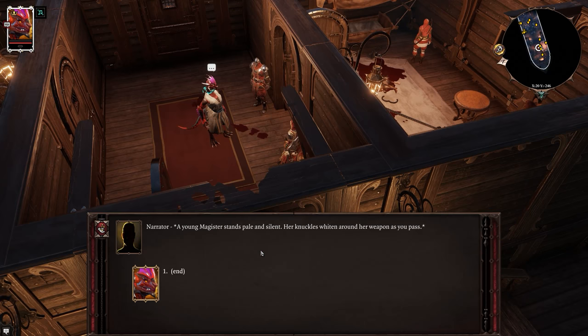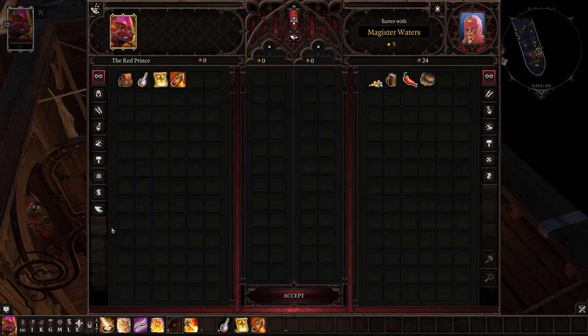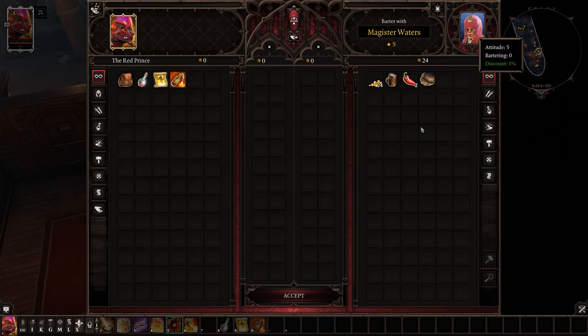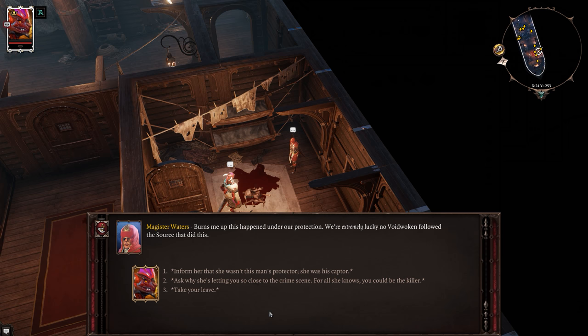A young magister stands pale and silent. Her knuckles whiten around her weapon as you pass. Okay, well, we won't talk to her then. Waters. Ugly sight, isn't it? It is. What do you have to trade? Let's get down to the important stuff. Pepper. Alright. Burns me up this happened under our protection. We're extremely lucky no Voidwalk and followed the source that did this.